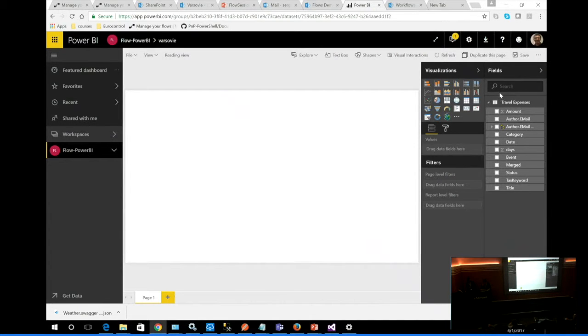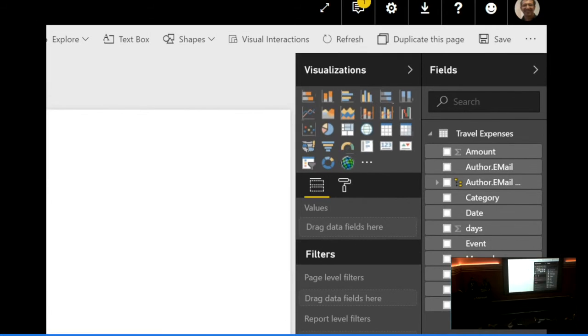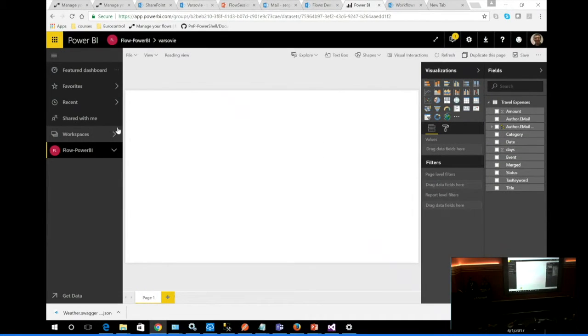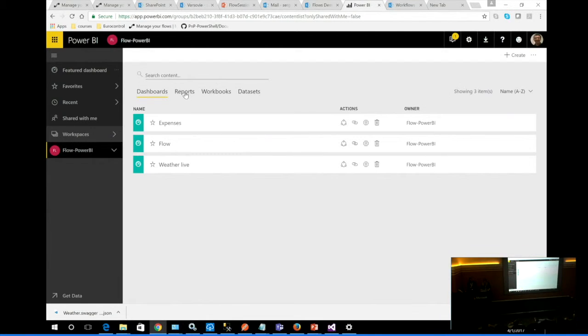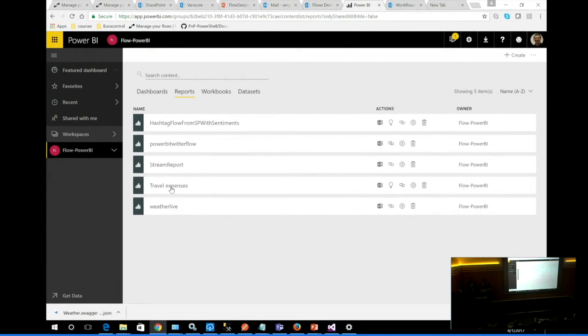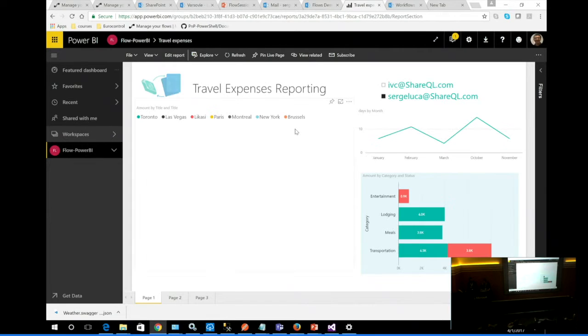So if we go there, you see that you have the same columns as in the expense list. Of course, we cleaned up all the SharePoint system columns, and we added some calculations. And on top of that, I've made a nice travel expense report for search.